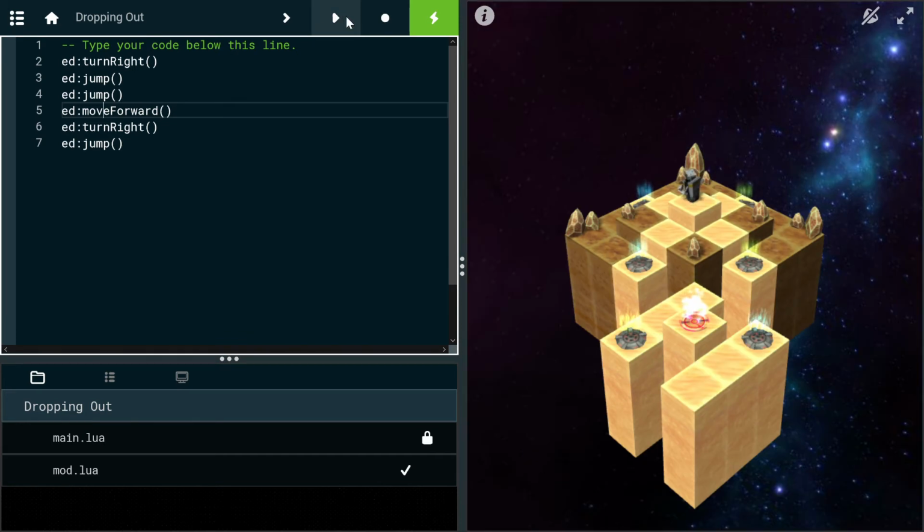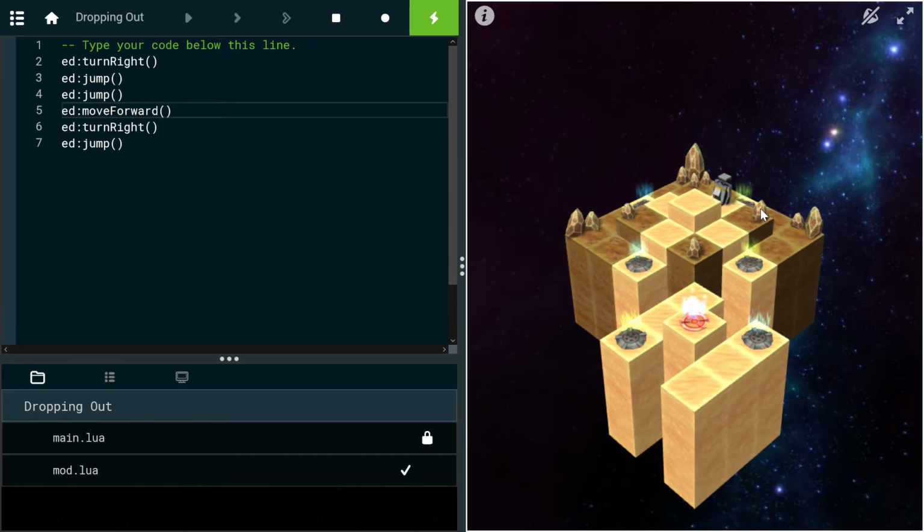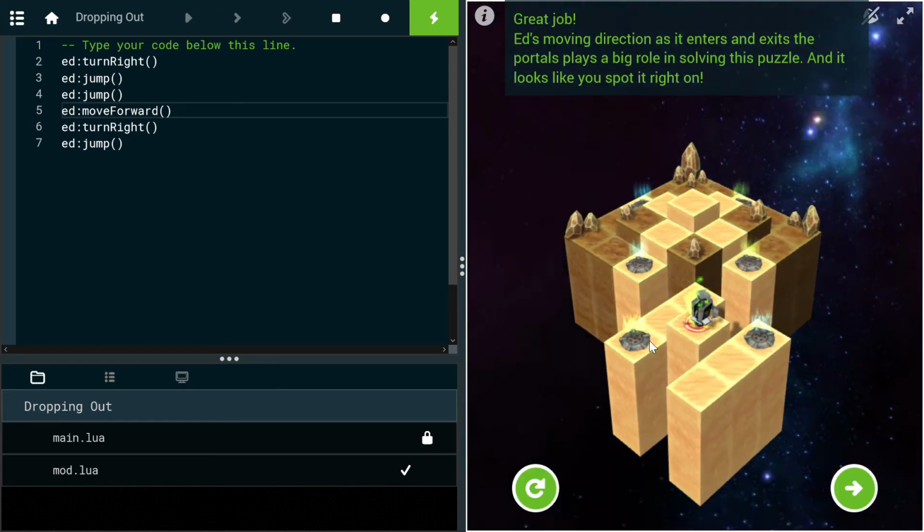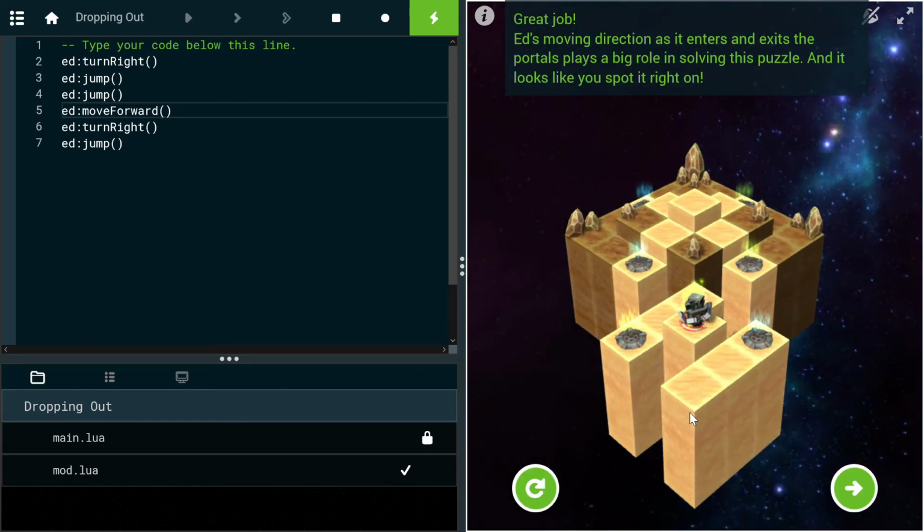Now the second variation of this level is this one. He moves toward that back portal and he's facing toward it again. Then he can get there with a simple hard code. So remember, the tricky thing here isn't the conditional, isn't any tricky loops or anything. It's just trying to figure out the direction and using the same bit of code to solve for both cases. And that is one possible solution to dropping out.